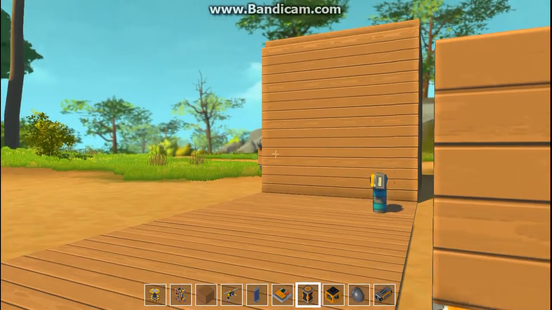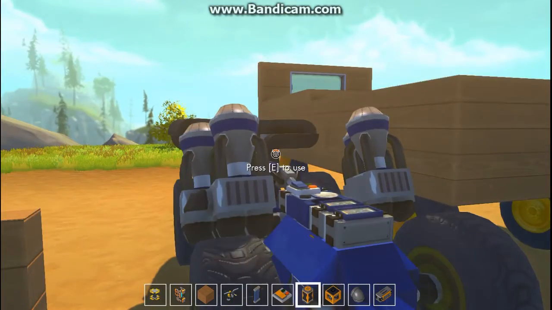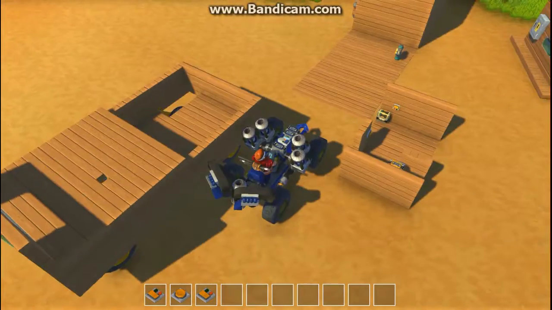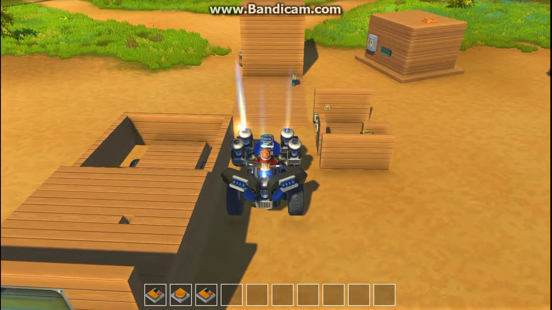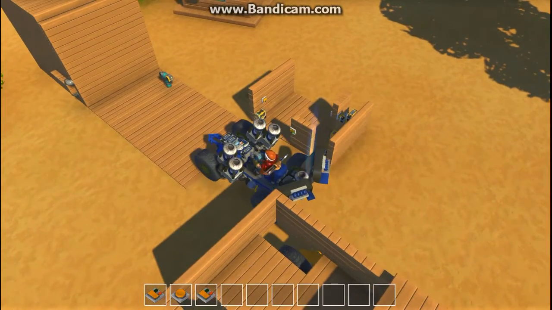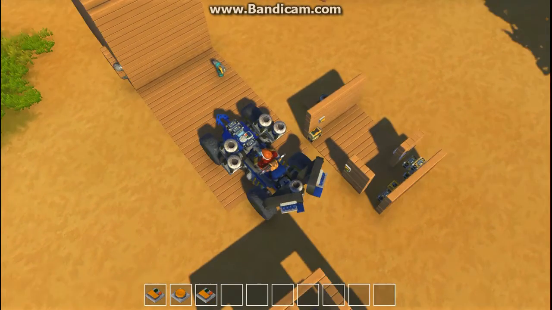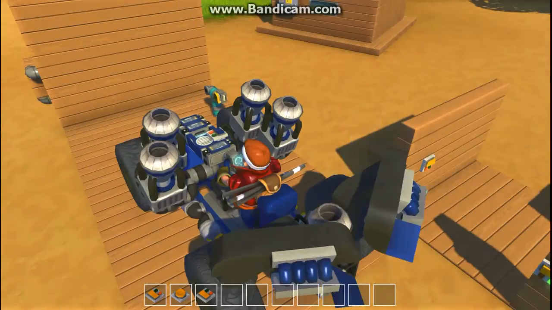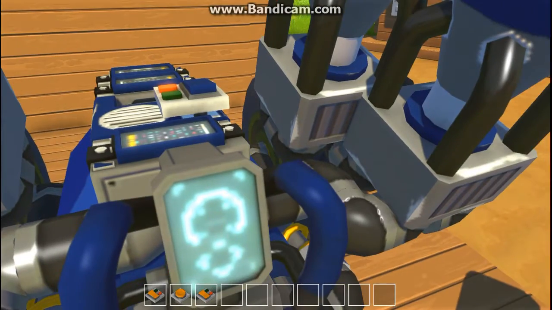Here, this is probably what took me the longest. Here I'm gonna hop in this car. I love this car, guys. It's literally like the best car I've ever seen. Yeah, so drive up to the little sensor walkie-talkie thing. And, you know, if I get in front of it. That's a little funky. I don't know why.